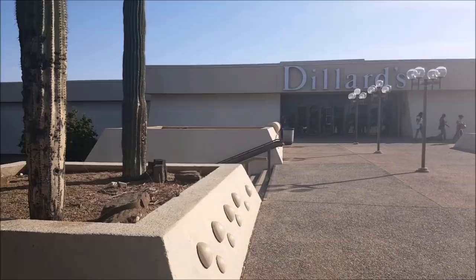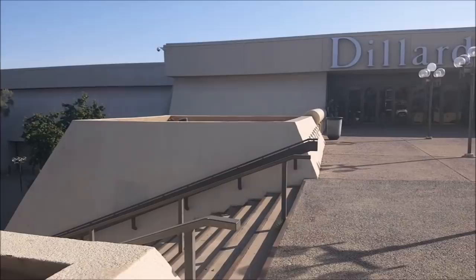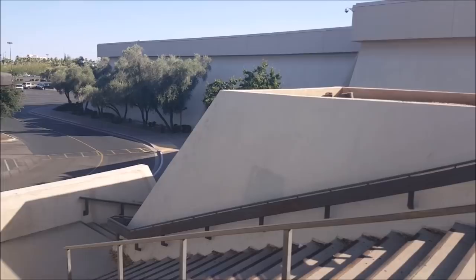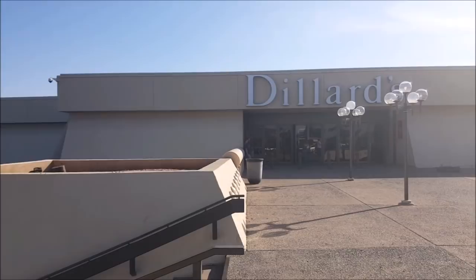Now, last I wanted to show the Dillard's. Dillard's is only occupying the second story of their building, and unfortunately the sun wasn't cooperating here, but I did kind of want to show, you know, how empty the parking lots were, and also some of the interesting architectural details on this Dillard's. This is another kind of old school looking building, and I actually like it, and I like those lampposts and everything too.